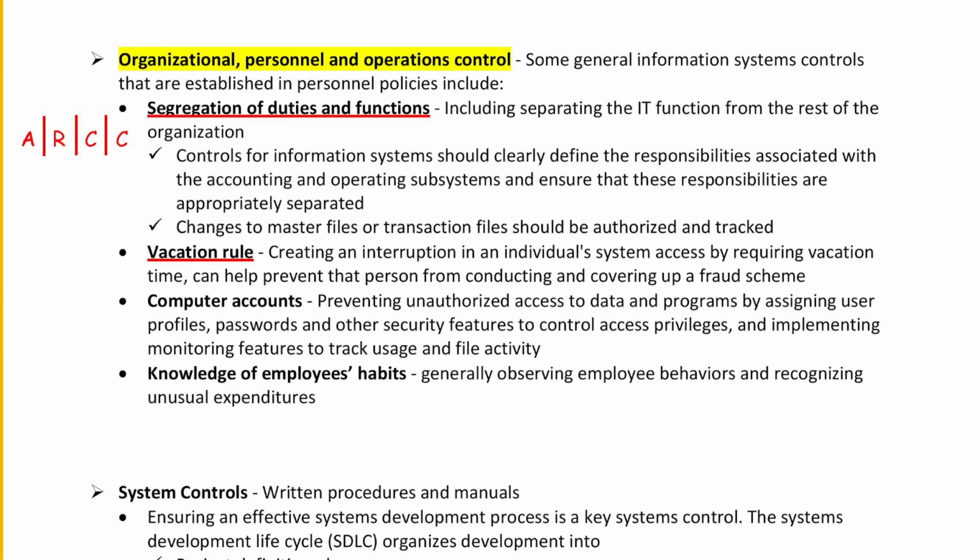It's important to prevent unauthorized access to data and programs by, underline, assigning user profiles, passwords and other security features to control access privileges and implementing monitoring features to track usage and file activity. Knowledge of employees' habits, generally by observing employee behavior and recognizing unusual expenditures, could be a good help.